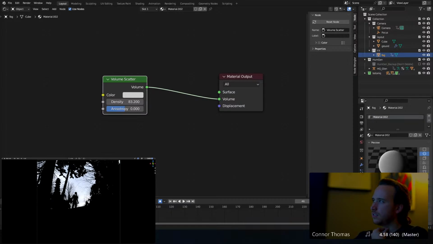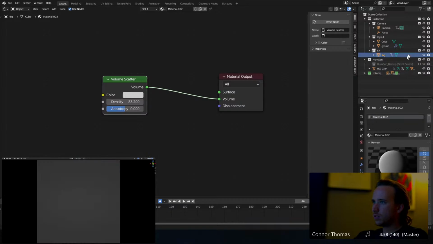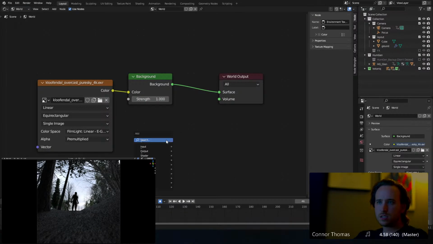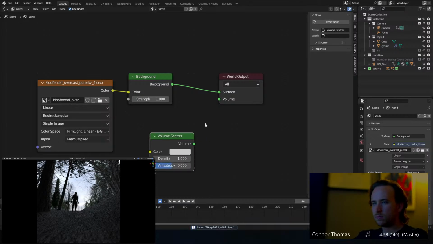That doesn't make sense, honestly. Let's just turn off fog. And if I go to world settings, I can actually just plug in a scatter node directly into the volume.